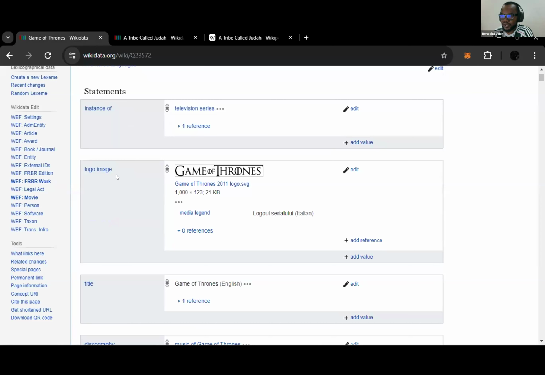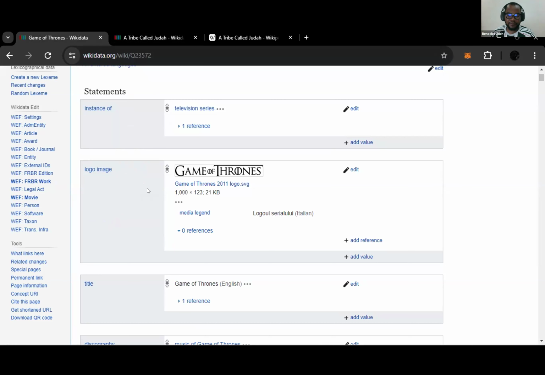The next thing is the logo image. For this part, I'm not going to touch anything image, because Ceslos will be showing you how to work with Commons after this session. Just note that all the images on Wikimedia live on Commons.